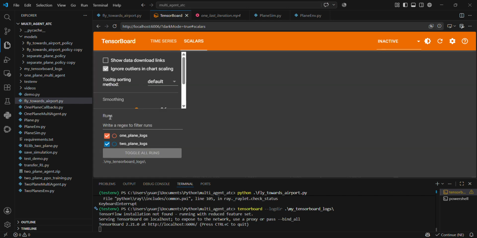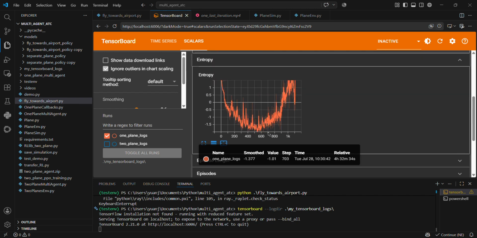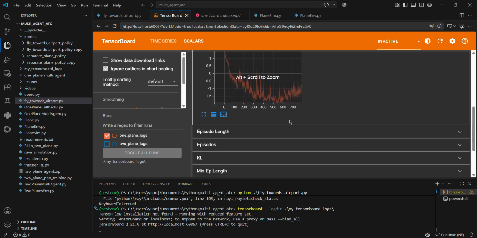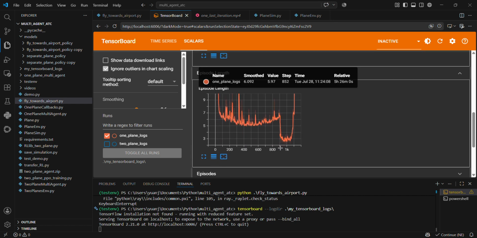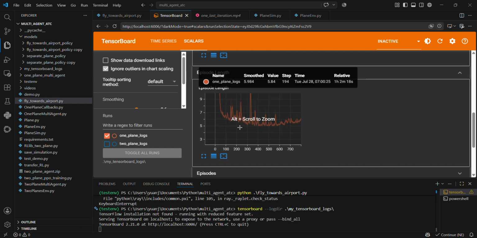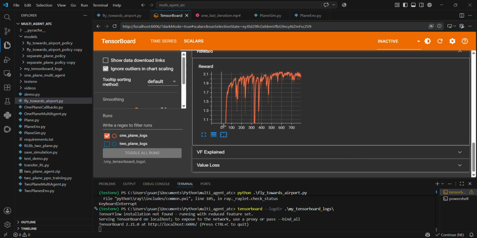So this is some metrics for a one plane training log, and it shows that at around 800 we changed the rewards so that the plane can train better. So that's why it changes. But from here, the entropy is going lower, which means the model is becoming more predictable. Here, again, we changed that at 800. The episode length is going down because the airplane is reaching the airport faster. And yeah, the model rapidly improved from about 0 to 200, and then it kind of plateaued around these parts.